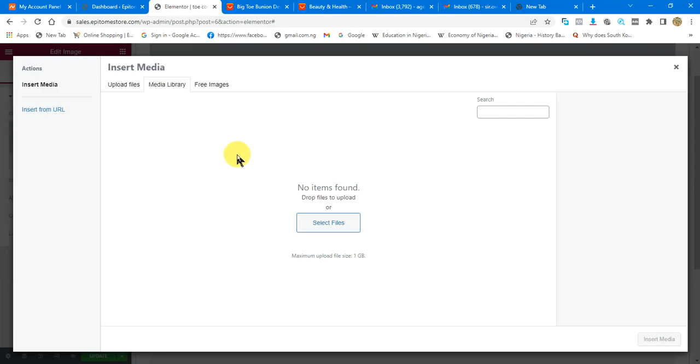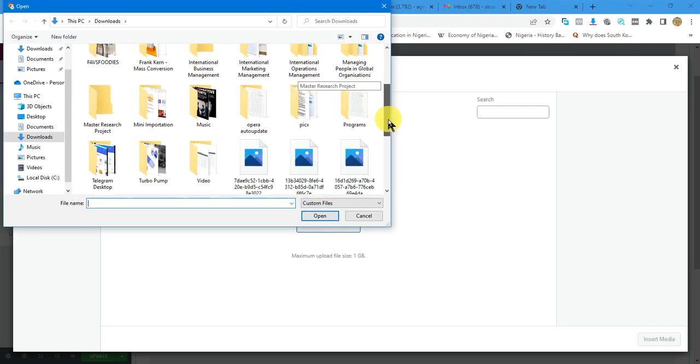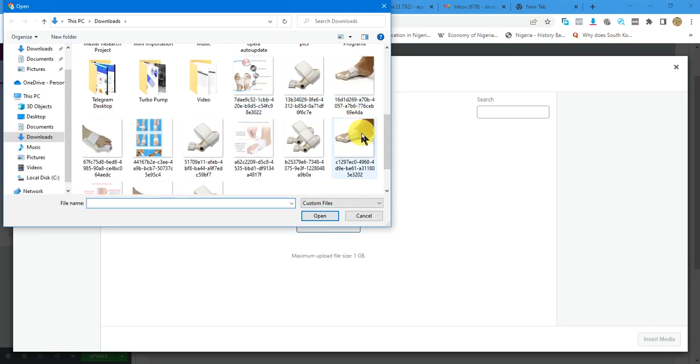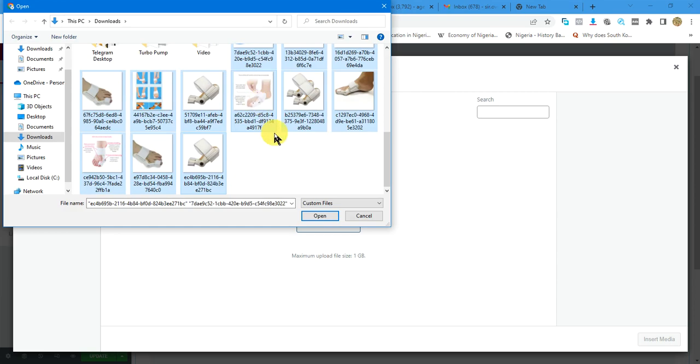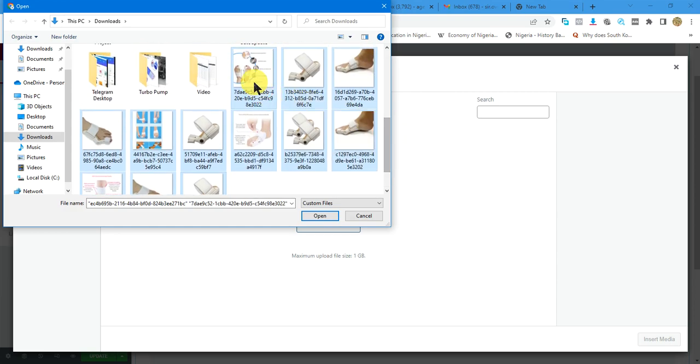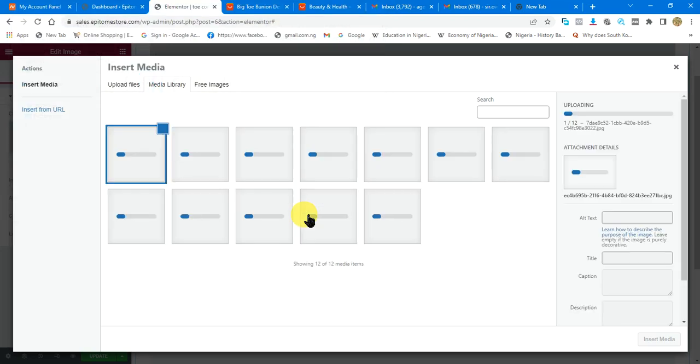We don't have any image yet, so it's going to ask us to select our images. Scroll down and you see all the images you downloaded. You can just put everything in. All you need to do is click it like this, hold your shift key and your direction key to select all, and click on open.